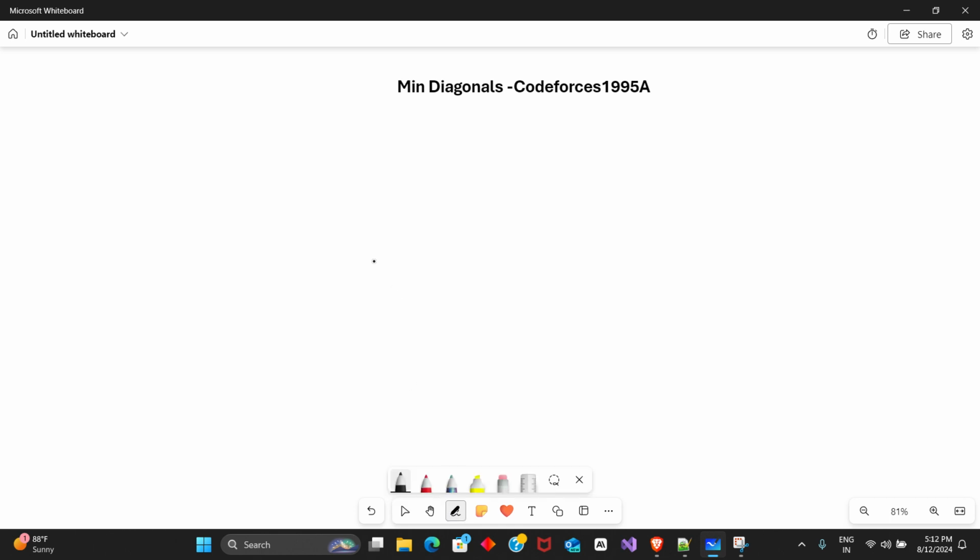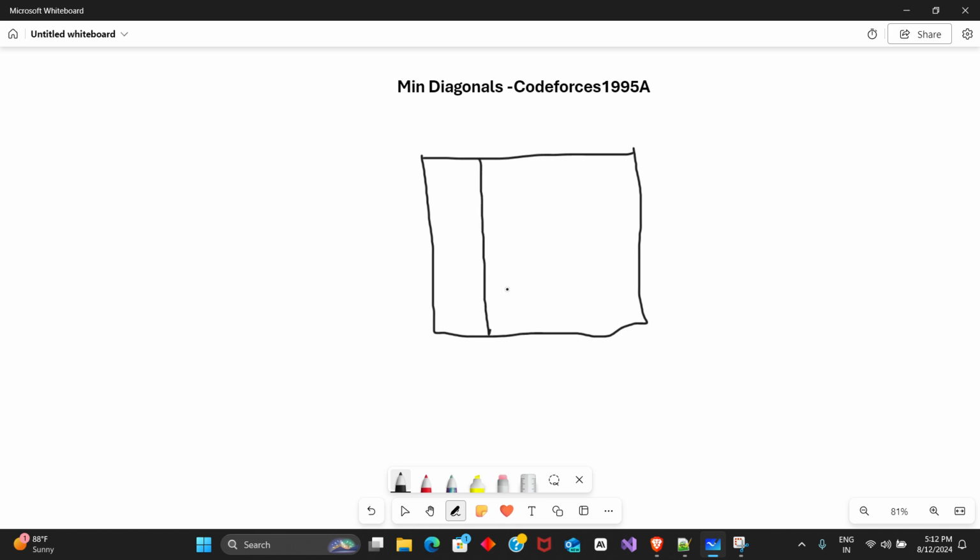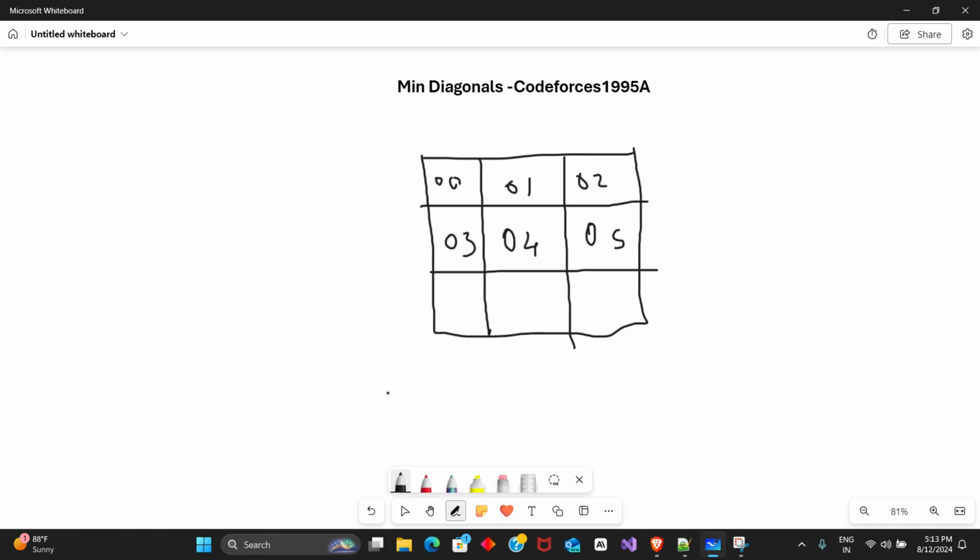Let's say this is a 3 by 3 checkerboard, and the cells are 0 0, 0 1, 0 2, 1 0, 1 1, 1 2, 2 0, 2 1, 2 2.